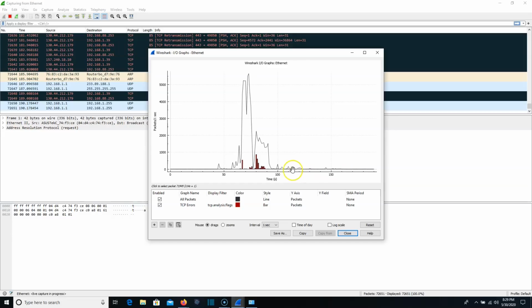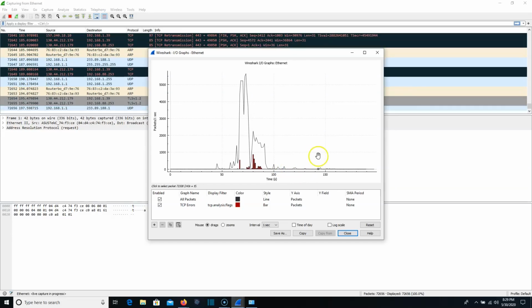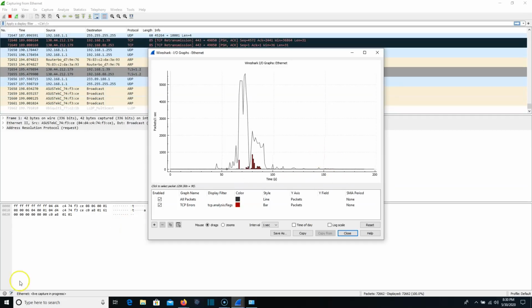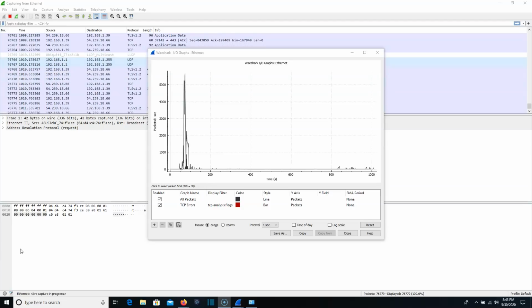All right, so now what we're going to do is break the Amazon Dot out of the box, and we're going to set it up. So give me just a minute, and I'll be right back. All right, we can see the Alexa packets. As soon as I said Alexa, you can see the spike in TLS traffic there.